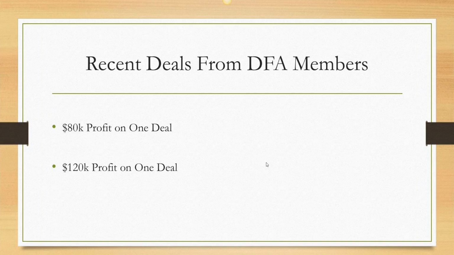Again, it was a driving for dollars lead. He targeted the types of houses that look like a teardown, but a teardown on a bigger lot. Well, as it turns out, it is a bigger lot, but it's actually 2 lots. But it was owned by the same person who owned the house as well. And so he was able to get it locked up at essentially a 1-lot fixer price, and he then sold it off as 2 buildable lots to a builder that I actually hooked him up with, who I knew was looking for inventory, and it took him all about a day after he got the contract on this thing to sign a new deal with the builder for $120,000 profit.